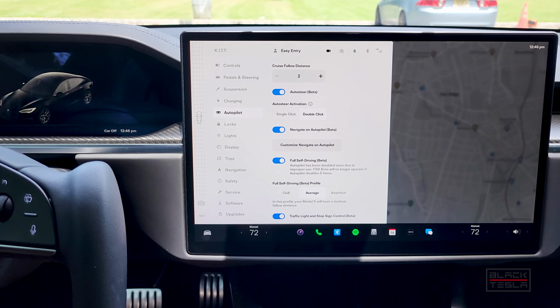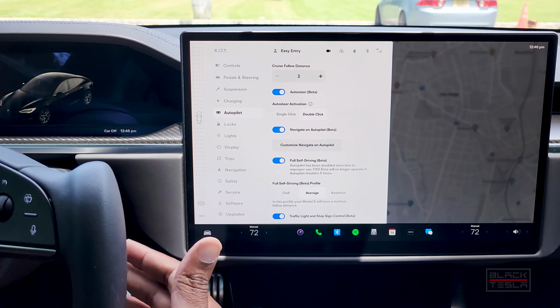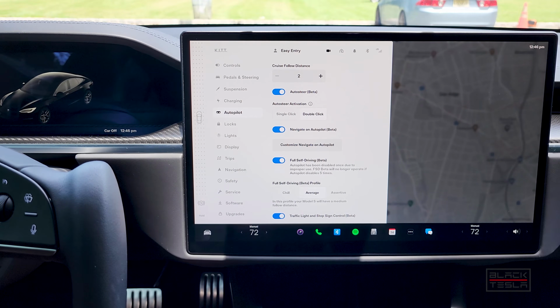Red steering wheel comes up, and from there, you'll be kicked out for the duration, okay? And you'll get a strike. Now, for the duration, that means until the next time you reset the car, that means you have to get out of the car, get back in, then it resets.